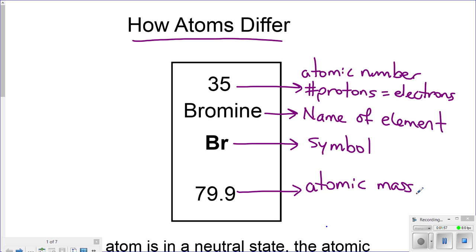Also, from this chart, I could get the number of neutrons. The neutrons are found in the nucleus along with the protons, and they have no charge. How do I find the neutrons?